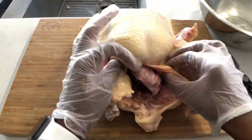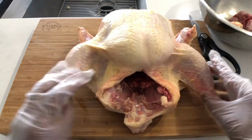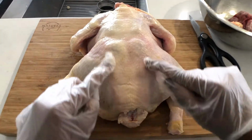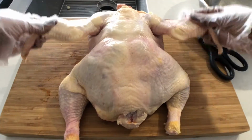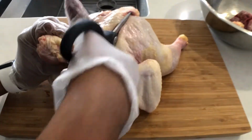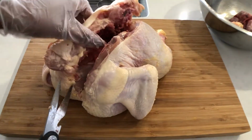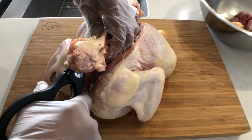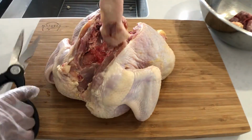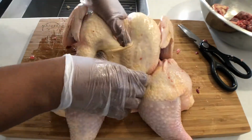I'll get the chicken ready by removing the giblets, which could be used for gravy or even used to make a flavorful chicken stock. I'll remove the backbone by cutting alongside the neck to the tail. I'll break the breastbone by pressing down on the center.